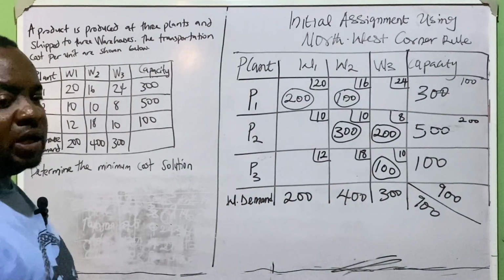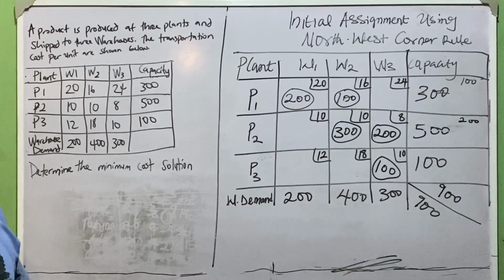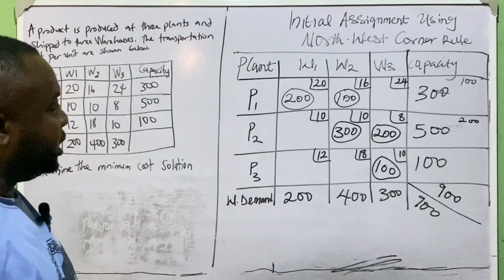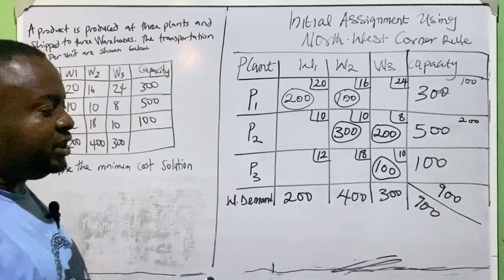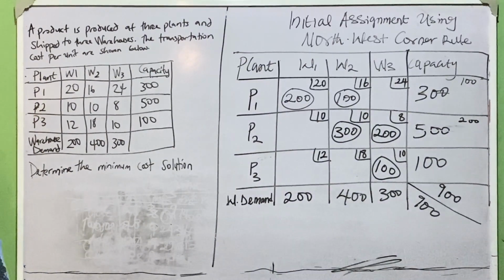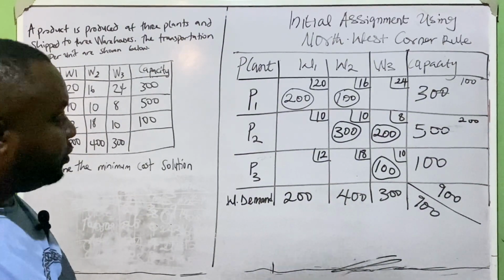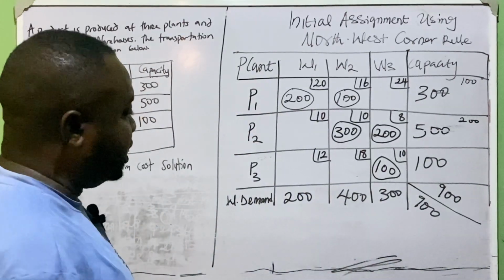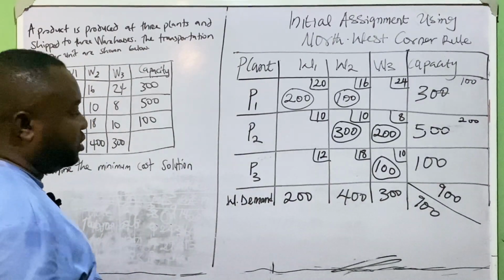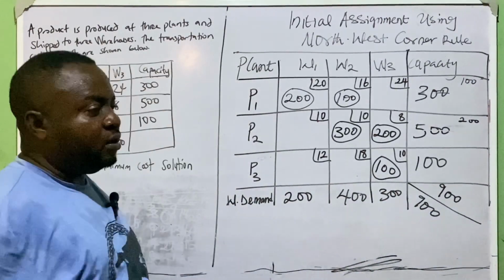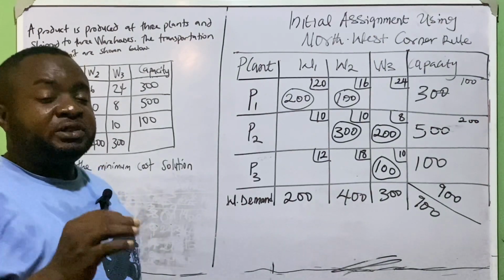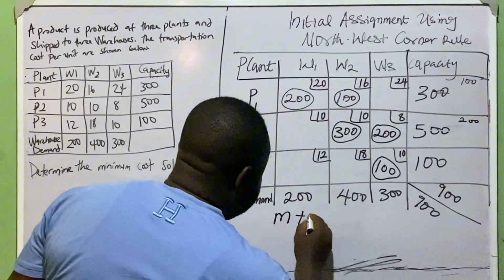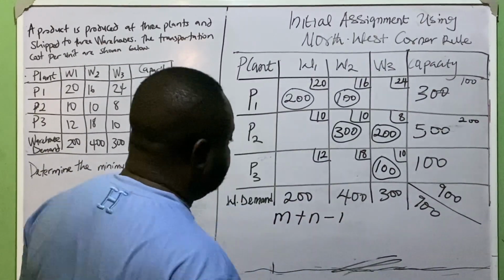The next thing is to check for a very important test, which is the degeneracy test, to be sure that we don't have a bad solution, a degenerate solution, because once a solution is degenerate, we're going to have trouble resolving it. There are methods that we use to resolve that, but the first thing is to check whether it exists or not, and it is checked by a condition called the M plus N minus 1 condition.